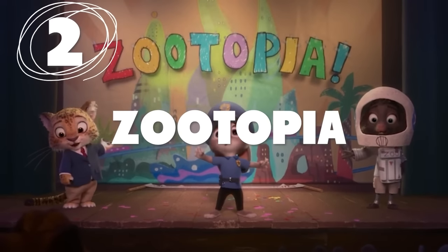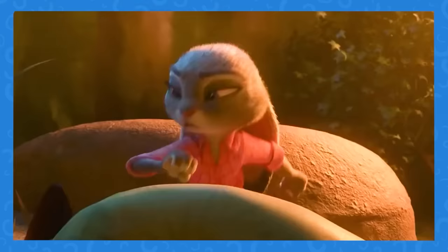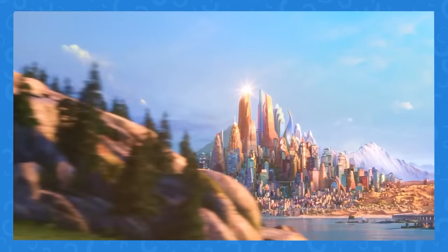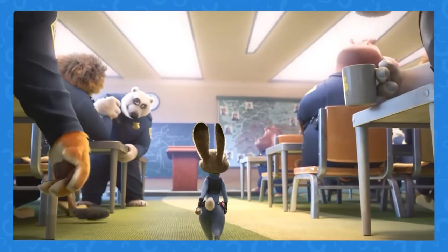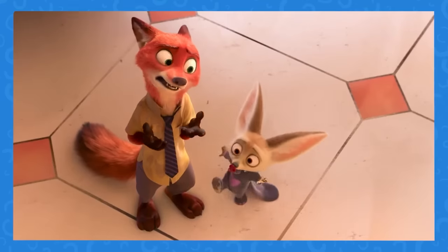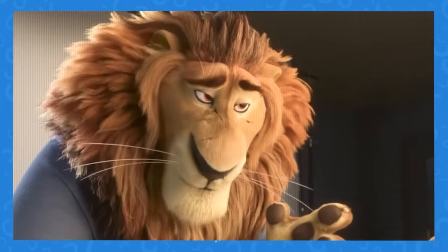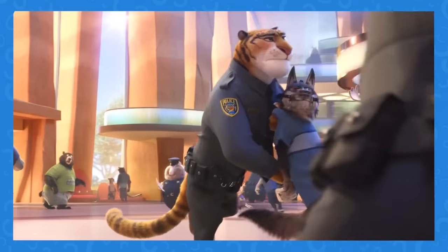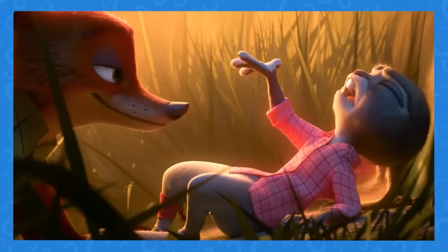Number 2: This problem is a little more than allegorical. In Zootopia, prey aren't actually prejudiced to be afraid of carnivorous animals. In the metropolis of Zootopia, prey live peacefully alongside predators, a minority representing just 10% of the population. The movie's racial allegory reinforces that it's wrong for a majority to irrationally fear an oppressed minority. But that message is undercut by the fact that predators are by their nature inclined to be dangerous to the prey they hunt to survive — so in trying to say something important, the film almost veers into being offensive.